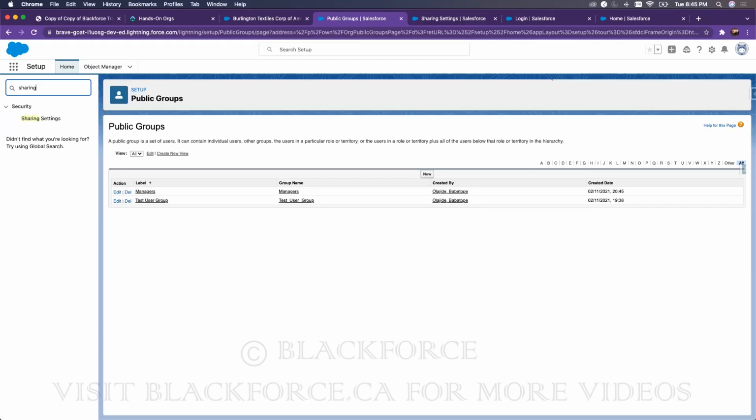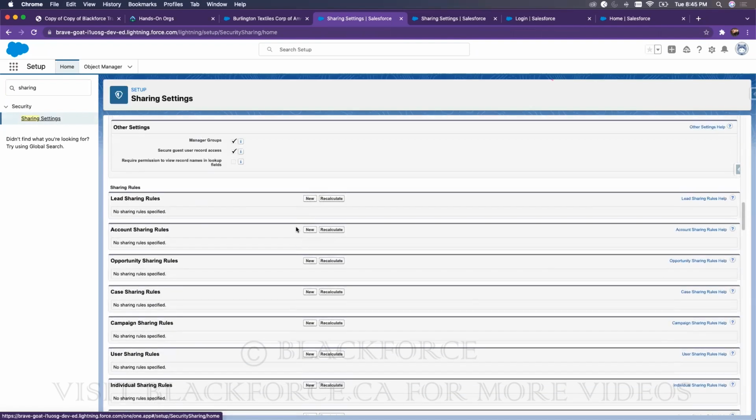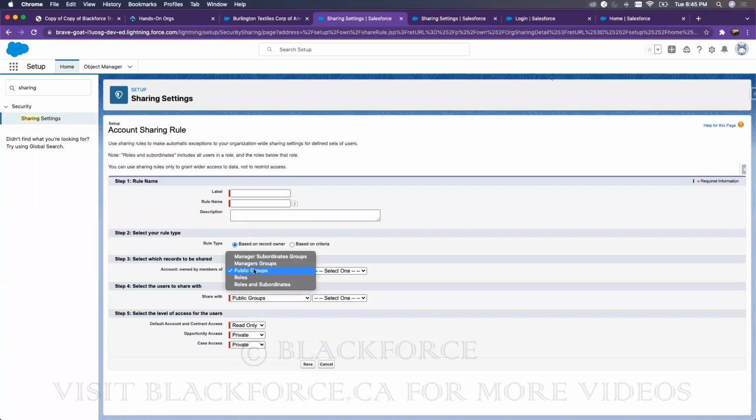Previously, we have sharing settings, and all our sharing settings were based on roles and subordinates. Now we want to test with public groups. So the same way we've been sharing records, we can also share with public groups. The same principle still applies, meaning that I can still share based on record owner or based on criteria, but I want to share with managers.